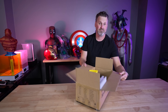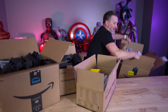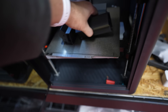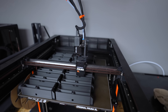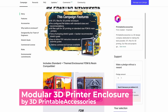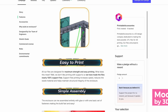This new 3D printing project is going to be absolutely insane and it has to do with all of these 3D printed parts inside these boxes. I don't have a grand total yet of how many parts I've printed so far, but we're definitely going to be finding out as I get these all assembled. This is all part of the new Kickstarter campaign by Printable Accessories for this completely modular 3D printable enclosure.